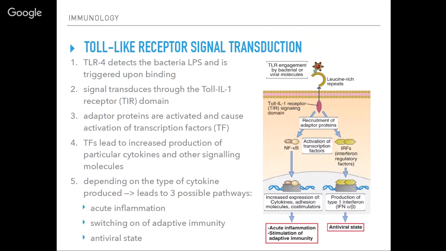Think back to the French dude who lectured you. Transcription factors are things that promote or inhibit your transcription. In other words, it works with your DNA. So there's 2 possible kinds, NF-kappa B or interferon regulatory factors. They go into the nucleus, they do something to the DNA to cause transcription, and it will result in production of molecules. The important one that we need to remember is interferon, type 1 interferons, which includes alpha and beta. What they do is they create the antiviral state, and we'll go into that in more detail in a moment. But they can also produce cytokines, which basically induce inflammation. It activates the adaptive immune system.